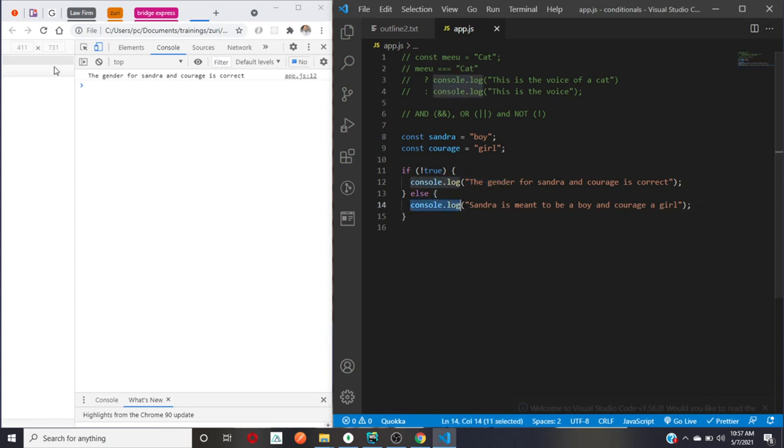So let's see the gender. Sorry, we are turning this to false. So we say if not true, that means if false. I hope I'm explaining it right.